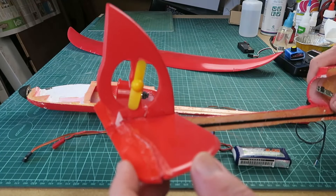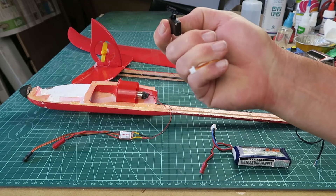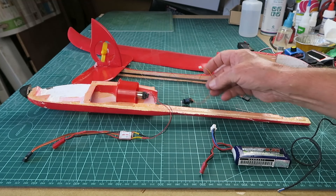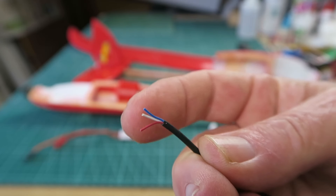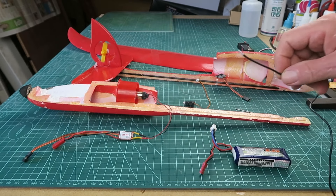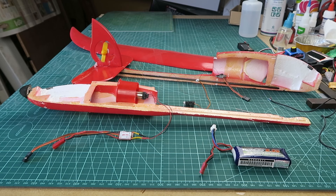What I've also done is fashion myself an elevator of sorts, which will be controlled by the smallest servo I could find - I think it's 1.7 grams - and that will sit at the back. It has a strange JST connector that I need to change, and I need to extend that cable as well. I managed to find this old headphone cable which has three conductors in it - that will have to do. I'll form a little channel to pass it along. For the moment I'm not going to bother with ailerons; it's going to be rudder and elevator effectively with the tail rotor.